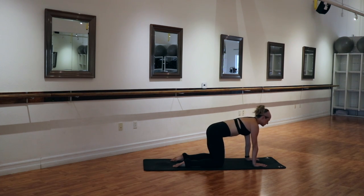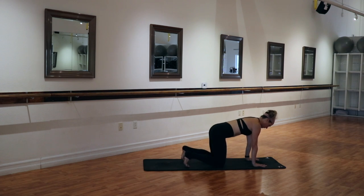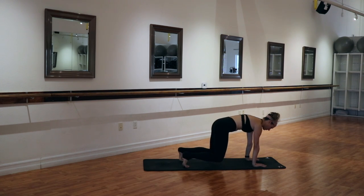Meeting me in your neutral spine. So pull that belly in. Tuck the toes and just hover the knees about an inch or two off the earth. We're going to find knee taps. Tap it down and lift. Tap it down and lift.